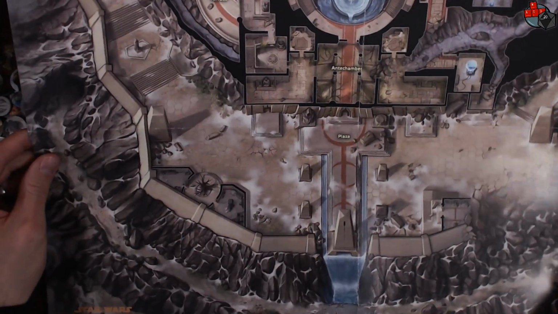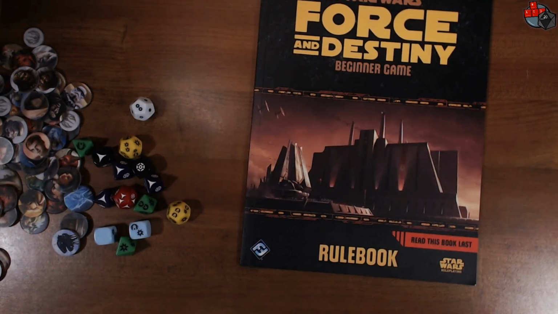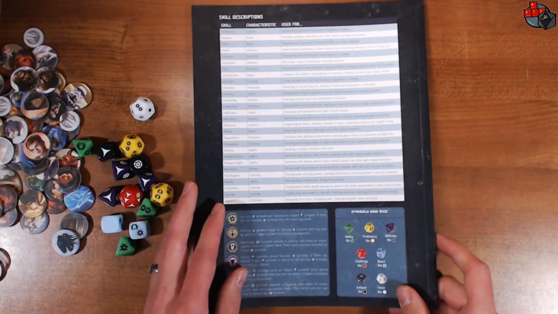But the big map of the temple, I think is pretty nice looking. I like it a lot. Then you've got the rule book here. Read this last. So we'll take a moment here to explain a little bit of how the dice work.